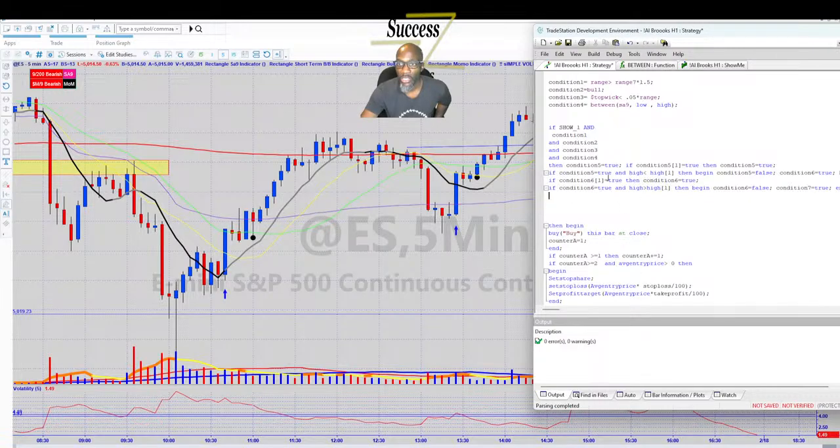So when condition 6 equals true, and you have a high greater than the high before it, condition 7 equals true.